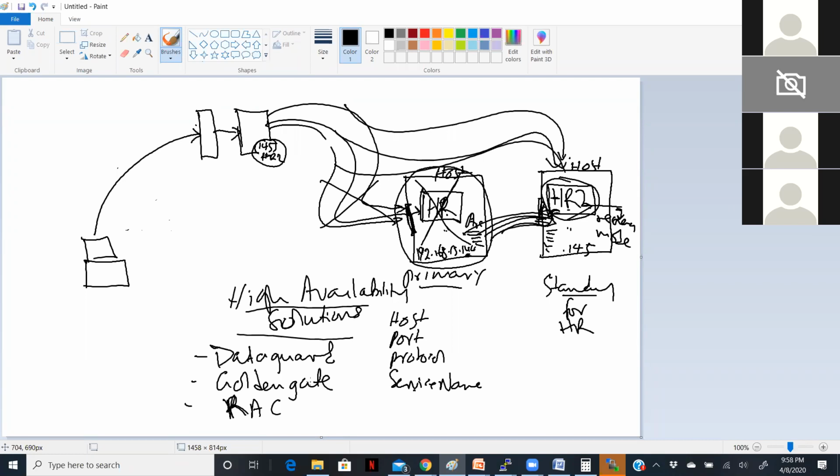Because note that HR2 kept adding data in there, right? Are we following? Yes, sir. So at this point, when I break it up, I can now make my primary my standby. Guess what? It is going to synchronize, right? Good.